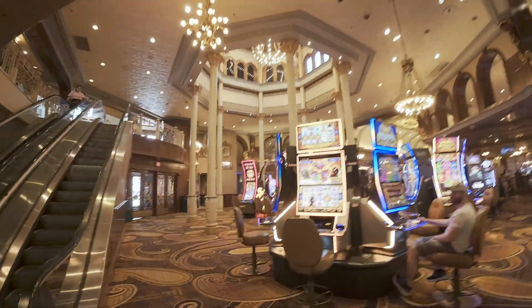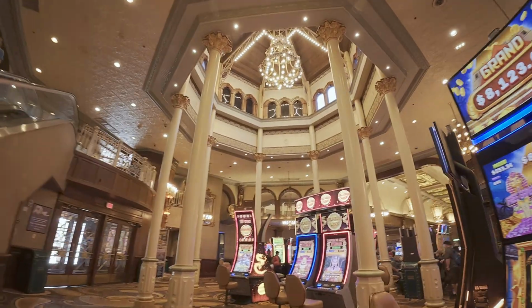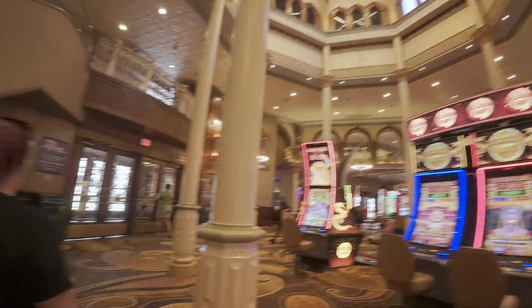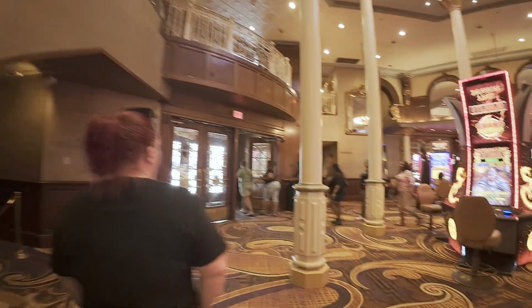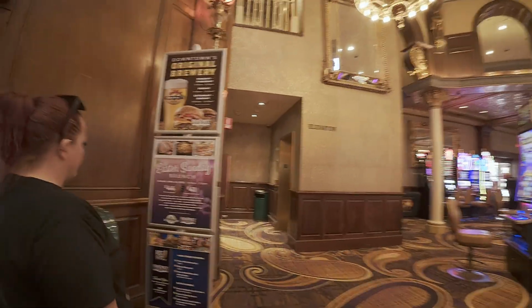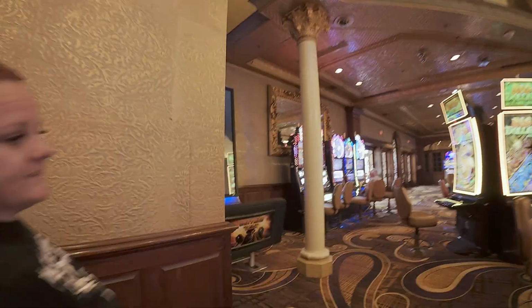But supposedly, if you guys are able to see this, the chandelier is imported from overseas somewhere. They have a lot of cool little things here. You can actually go to the front desk and they will give you a map of where all these imported things are located. They even have a chunk of the Berlin Wall in the men's restroom, which I got a picture of, and I will slip in here. And if you are a woman and want to see it, you just find security and they'll take you in. Exactly.